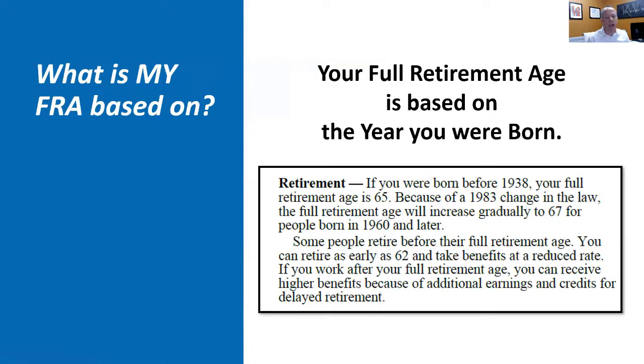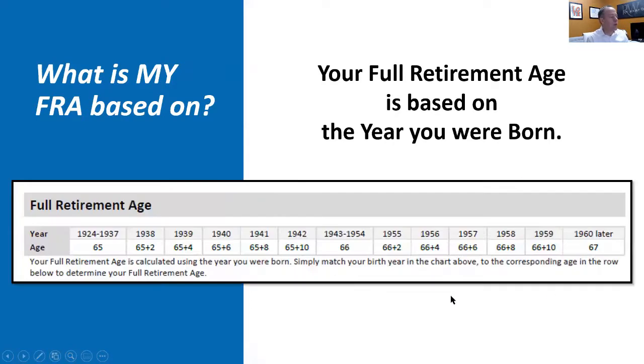Full retirement age, I just wanted to give you a little bit of insight here. It's based on the year you're born. So even within a household, full retirement age can be different for different people, but I just want you to see it's based on the year you were born. And it's actually gradually been changing a little bit. We're going to show that in a second. It talks a little bit here from your statement about what happens if you elect earlier than full retirement age: you get a reduced rate. If you work after your full retirement age and delay, you get delayed retirement credits. We're going to talk about that a little bit in this section.